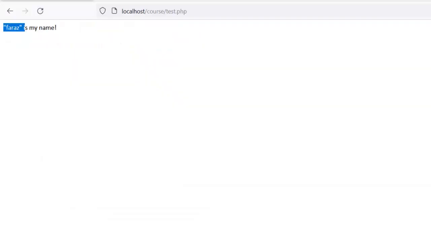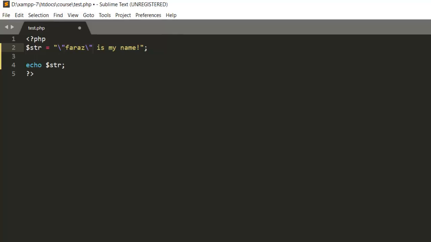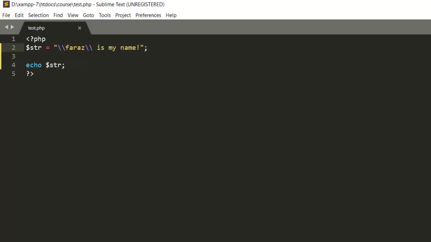You see the phrases here. Now there is another one with the single quotation. If you are using a single quotation outside and you want to print a single quotation inside, you can use a backslash and it will print the single quotation. Another one is the slash itself. What if you want to print the slash by itself? Because backslash is a special character, it will not be able to print, so you have to use double slashes. Come back, refresh, and you see double slashes are here.